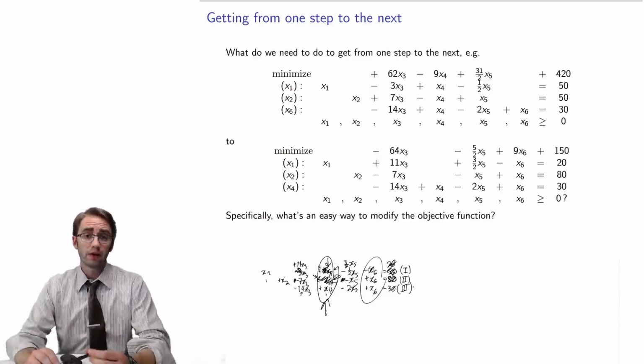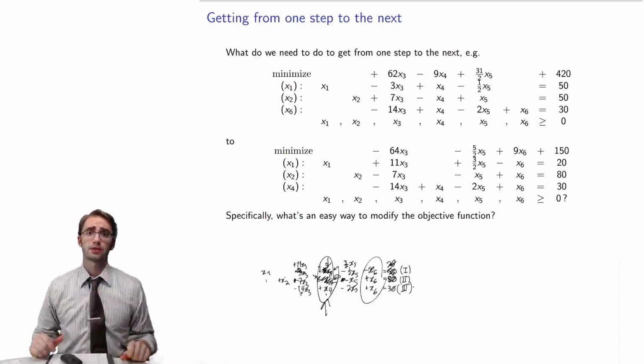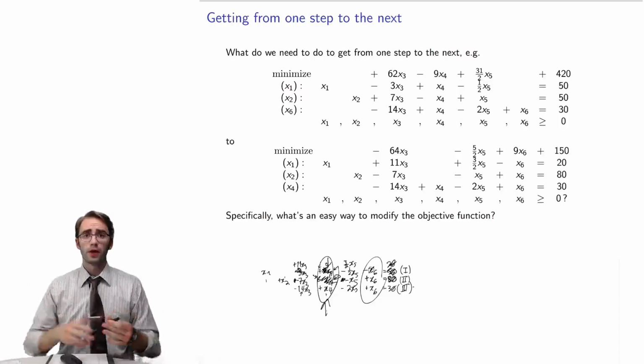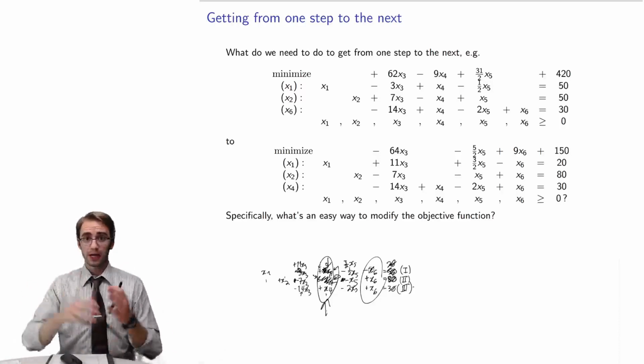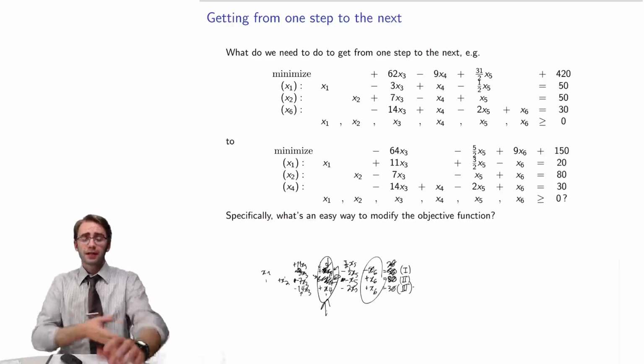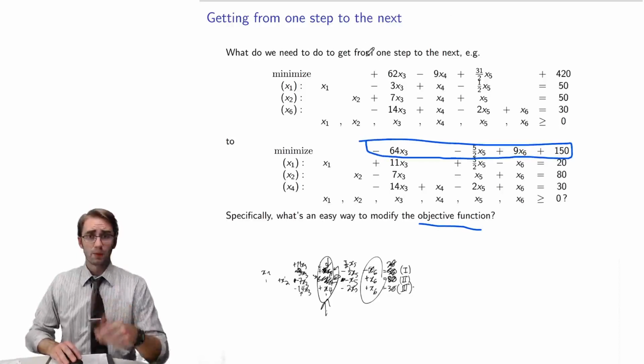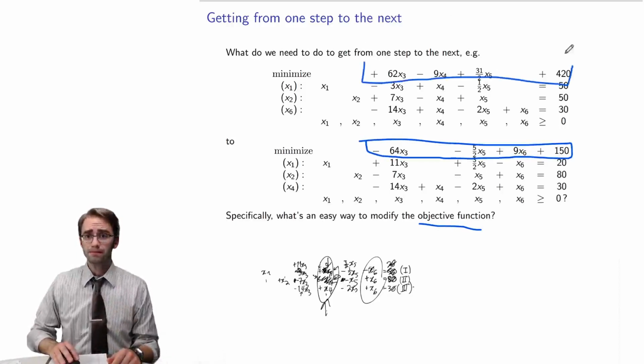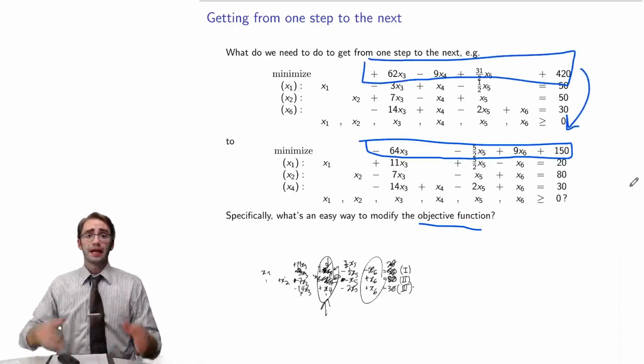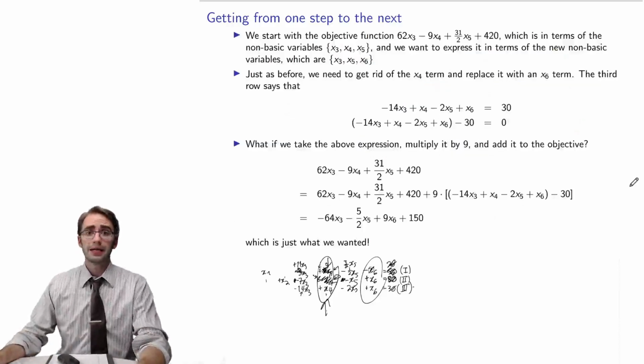So we now know how you change those constraints, how you go from one constraint system to the next. You just do Gaussian row elimination. And in fact, the same thing is also true for the objective function. Previously we had this objective function here, minus 64x3, and so on. Or sorry, this is what we ended up with; we started with this one up here. And we'll ask, how do I get from this objective function down to that one? In fact, you do the same thing. You perform Gaussian row elimination again.